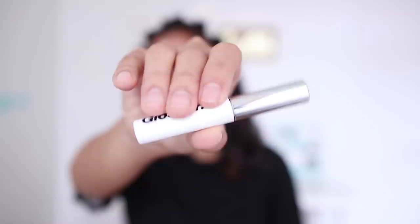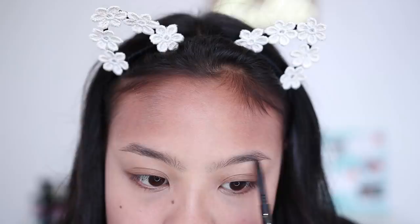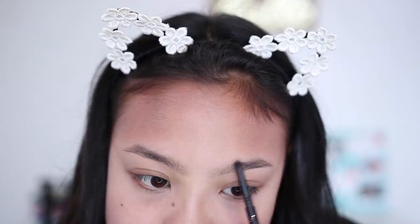The thing about this is I don't actually just put on brow gel. So I'm gonna put on just brow gel on one side of my brow, and then the other side I'm gonna fill it in, and then I'm gonna put brow gel. I'll zoom you in. It has super little tint, but it feels as if it's really locking my brows in place. I always fill in my brows, so I'm gonna do that on this side of my face. And I'm just going to use the Boy Brow as something that would set my brows, because that's what I typically do anyway.